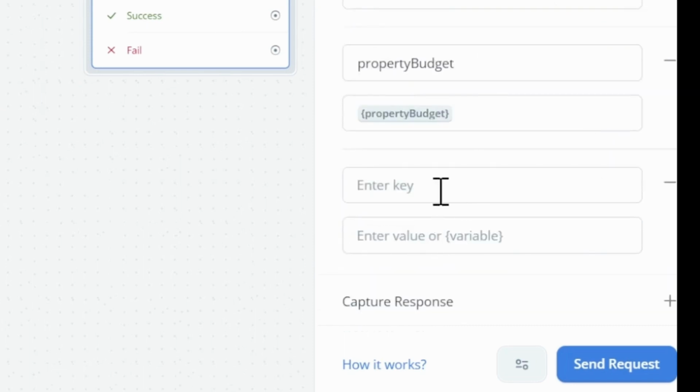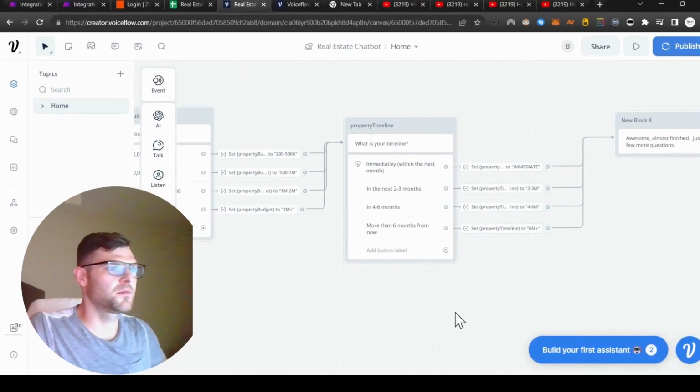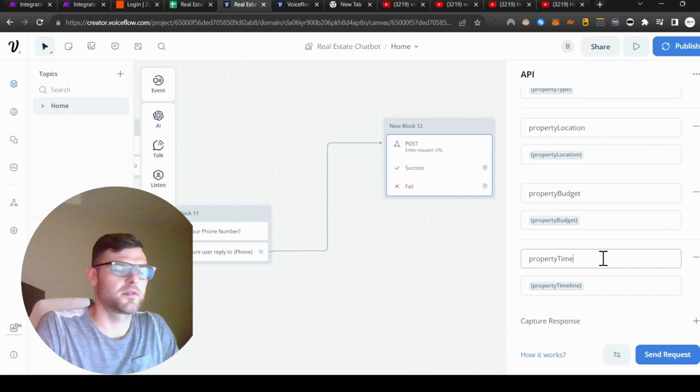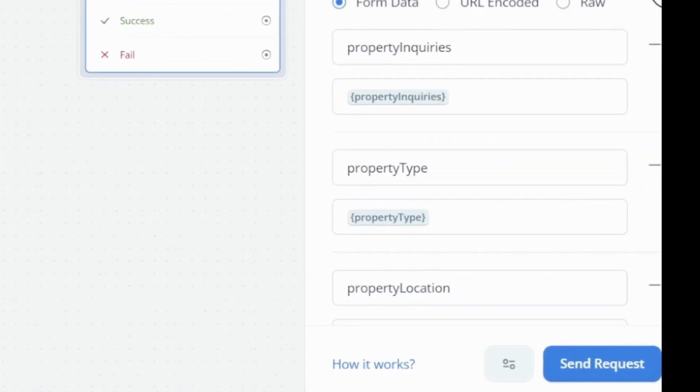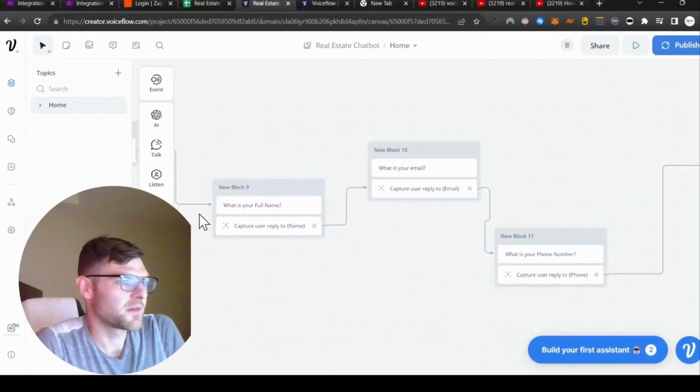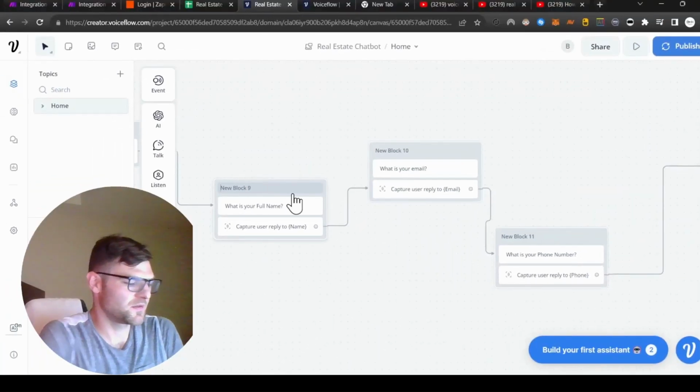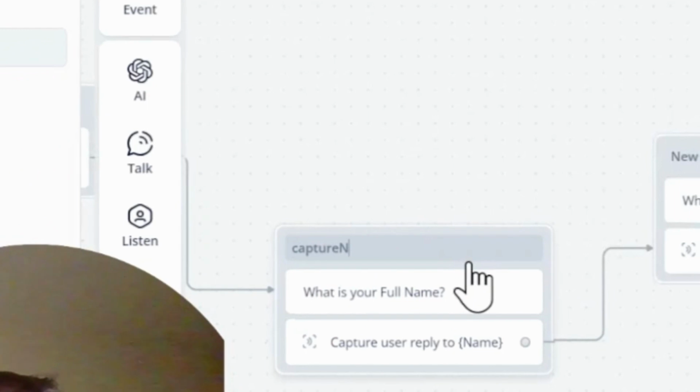Add another one. Actually, just 1, 2, 3. Okay, now we're just going to change this to capture name.